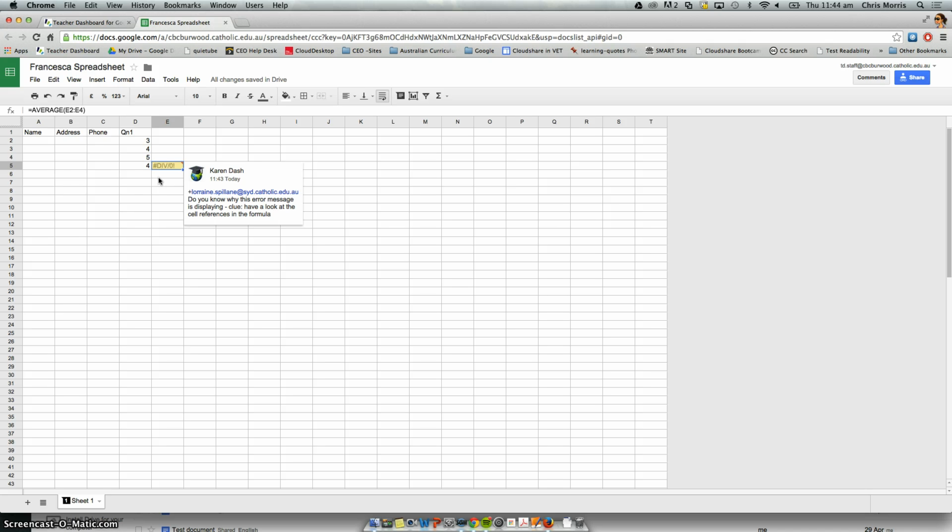Okay, and moreover, if they've used the wrong formula, like have they used sum? Like a lot of the kids, when they're trying to find the mean, they actually use the formula sum. Yeah. It's a common misconception. So if you see that, you can jump in here and again make the comment, well, is this the right formula? What are you trying to find here? And it's that unpacking of the average versus the term mean.